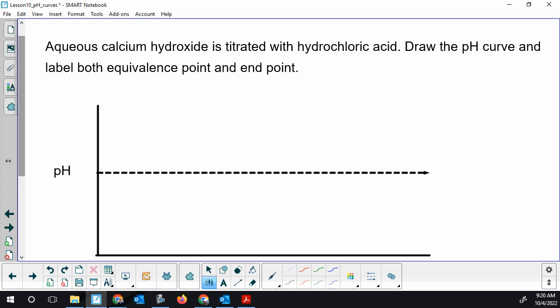We've got that titrated with, which separates our sample and our titrant. It's kind of the first thing you want to look at and decode, the sentence that has the titrated with. It is always the sample first and the titrant second. So I flipped where the acid and base are in this example. We're starting with a base this time and we're adding an acid. They're both strong species. The calcium hydroxide will just dissociate 100% as long as we only put a little bit in. The acid will ionize 100%.